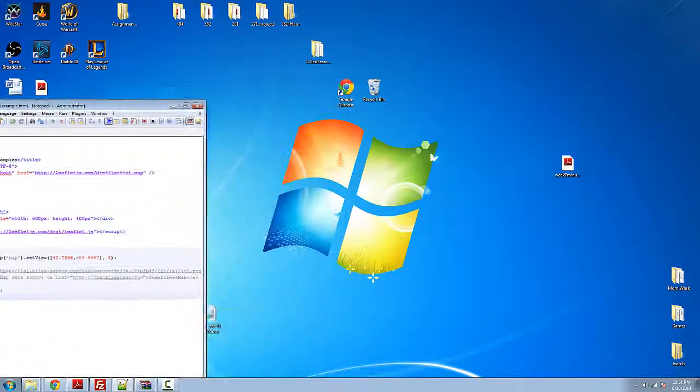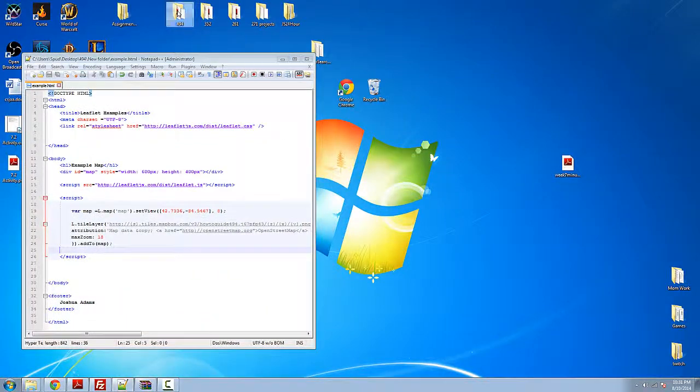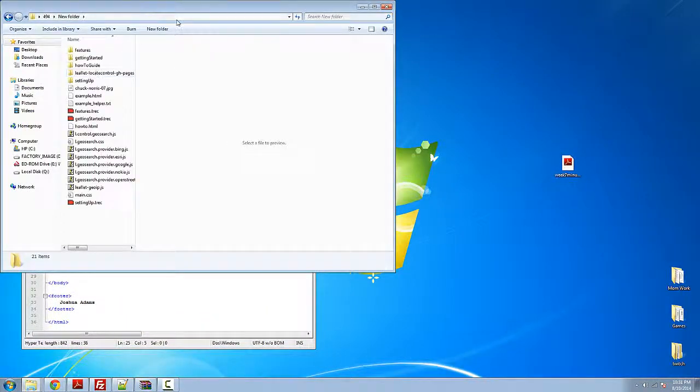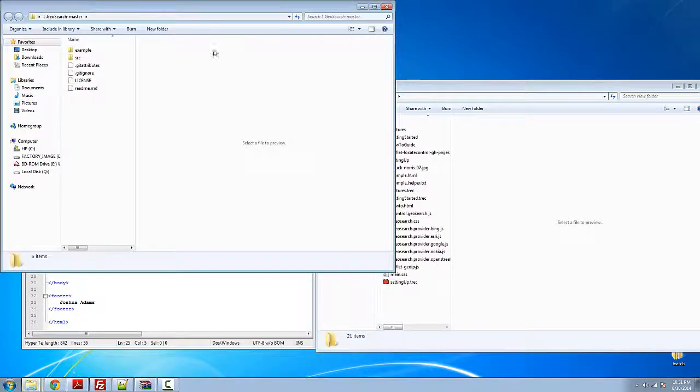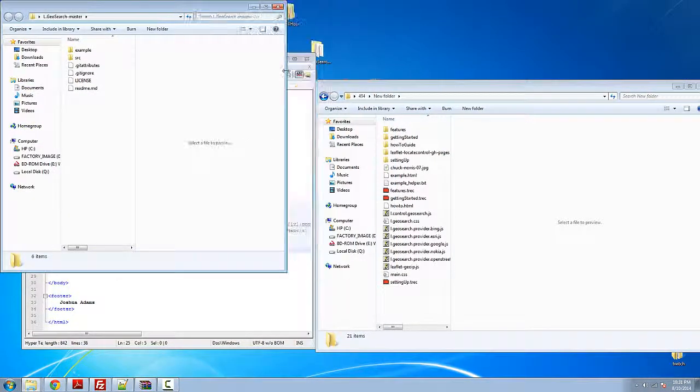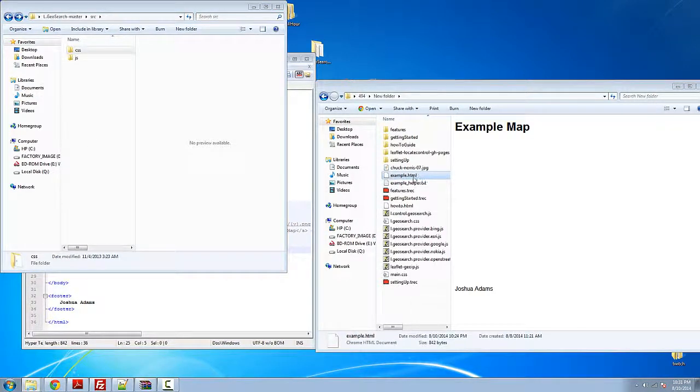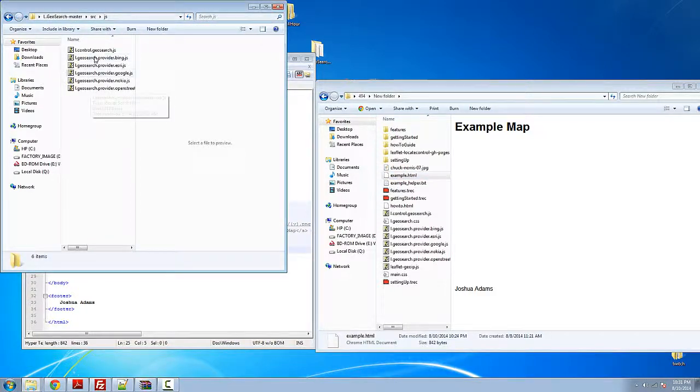The next thing you need to do is open up your folder, and you're going to make sure your folder here is the source folder. You're going to make sure that you have your JavaScript files and your CSS files in the same folder as the one you're working on. So right here is the one I'm working on. So what I did is went ahead and dragged my JavaScript files into this folder and my CSS into this folder. So now I have all the files I need in the same folder, so it'll have access to it.